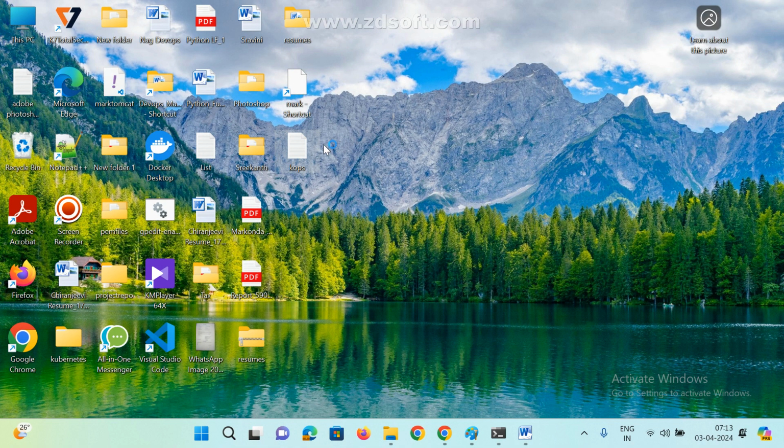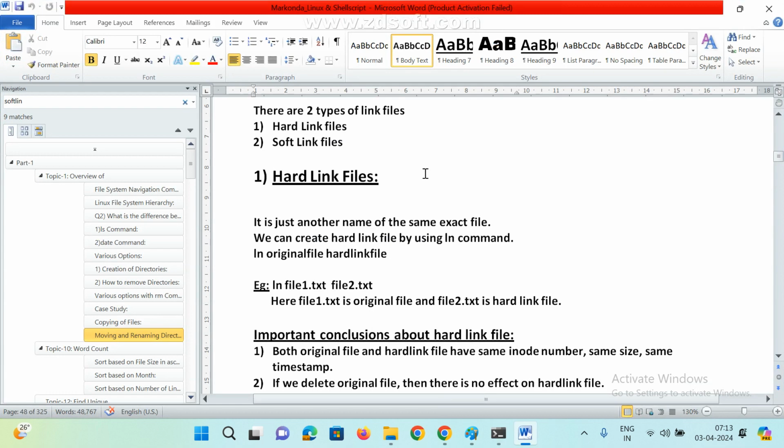Now if you see it practically, we can easily understand. I hope you got it right. So soft link means if you delete the original file, we cannot work with the shortcut. The same terminology in Linux, Ubuntu, is called hard link and soft link. Now first come to the hard link file. It is just another name for the same file, like copy and paste. Whatever data is available in the original file, the same data we can see here also.